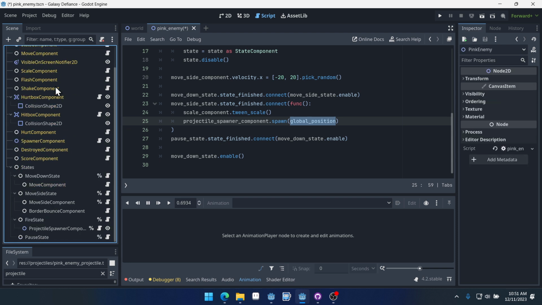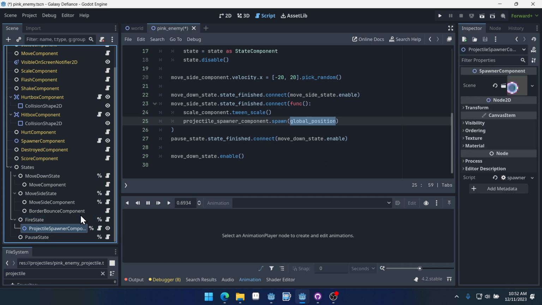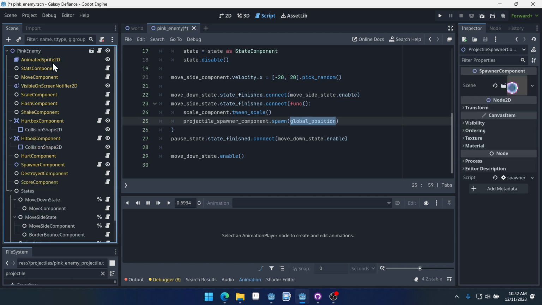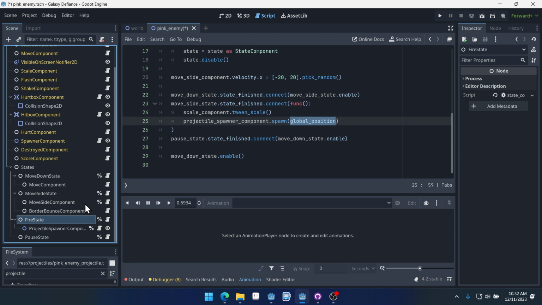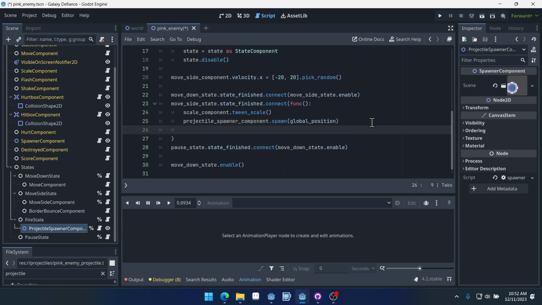So this has a position, but this position never gets passed into the fire state because it doesn't have one, and therefore never gets passed into the child, and therefore it can't be passed into the grandchild. Let's put it that way. If the child doesn't have it, the grandchild can't have it. So we need to pass in the global position when we're spawning the bullet. And then we need to say fire state dot disable.